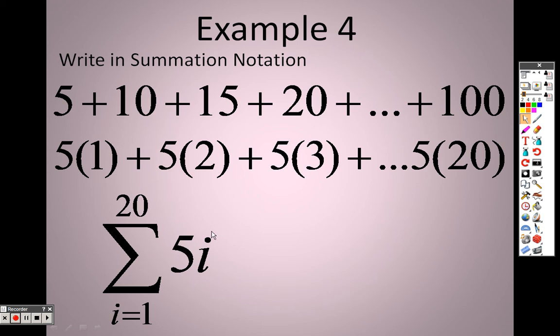So since we're talking about adding a large string of numbers, we know that it's going to be this gigantic sigma sign, and we know it starts at 1. Okay, so our pattern is 5i, meaning 5 times something, right? So 5 times 1, 5 times 2, 5 times 3, 5 times 4, and so on. Since I know it's 5i, and what is the last number that I plug in for i? Well, the last number I plug in for i would be 20, because 5 times 20 gives you 100. That's why this up at the top is a 20.